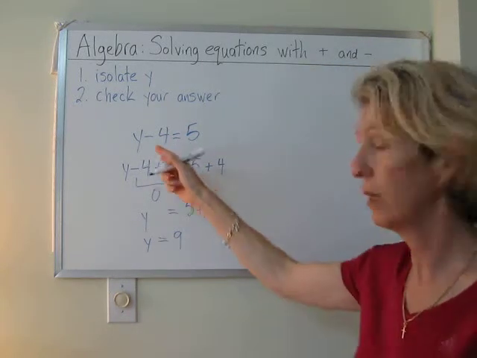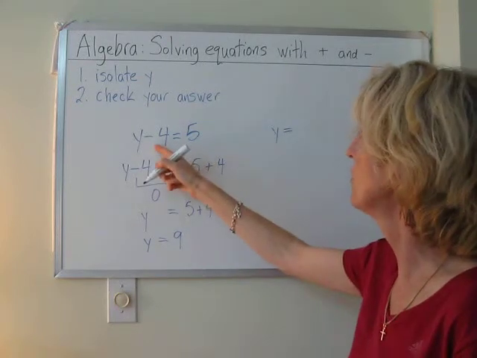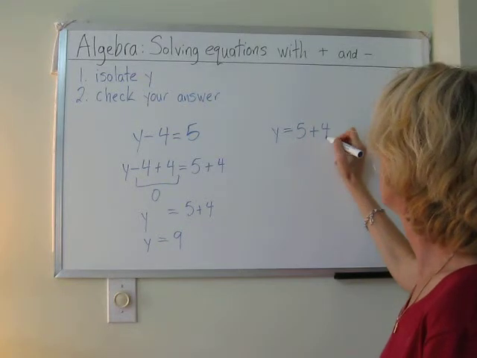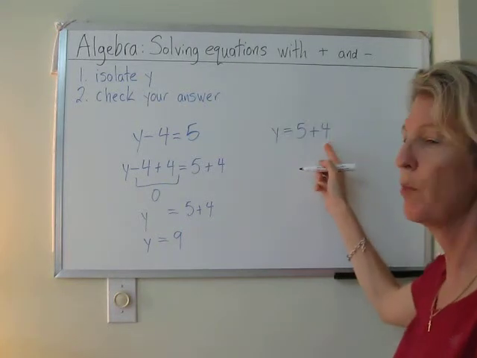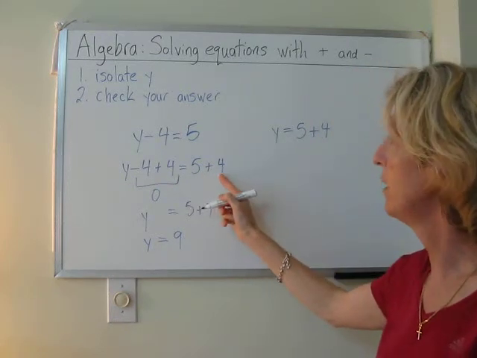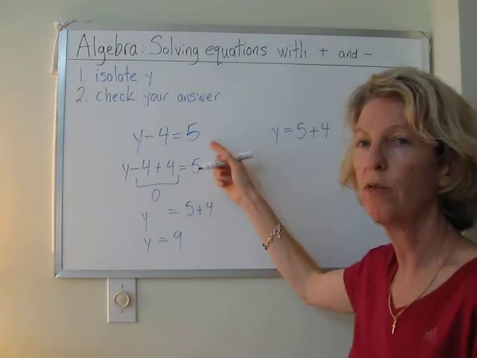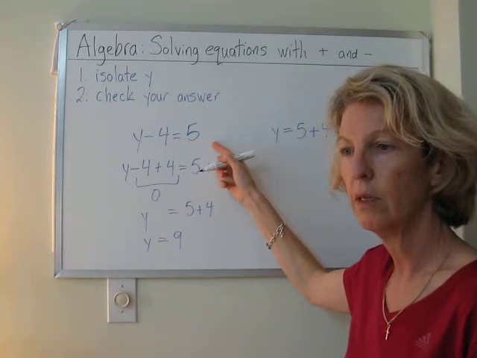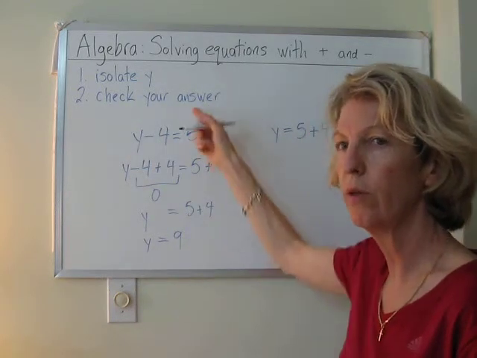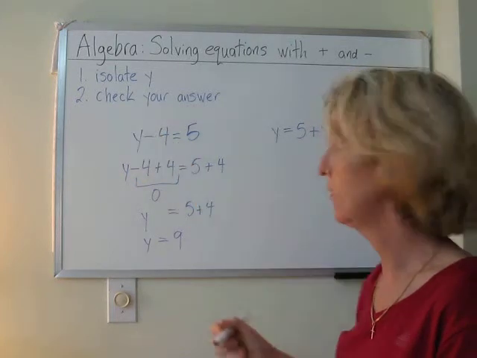So what we could do is a little bit of a shortcut here. We could just have y equals, we take the minus 4 and we jump over. The minus 4 has become a positive 4 on this side of the equation. See? We've got our plus 4 right here. What is the sign of this 5 here, honey? Positive. And if the 5 jumps over the equation this way, what does it become? Negative. Yeah, minus 5. Okay?